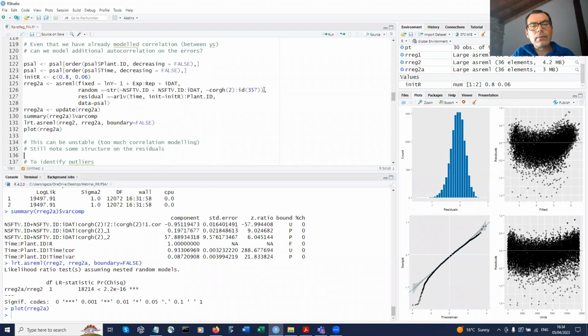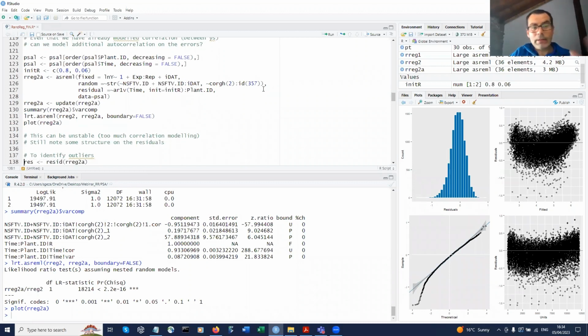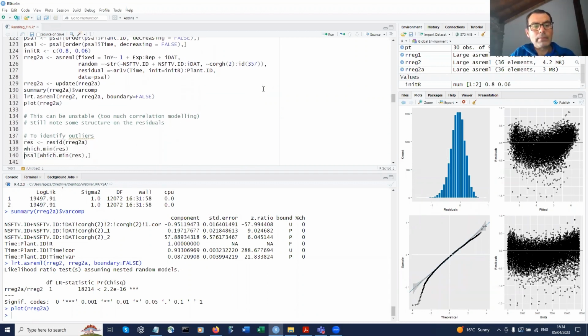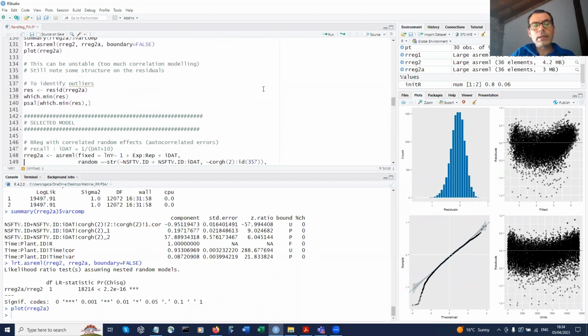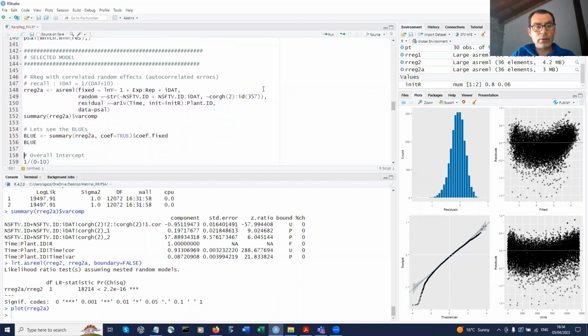You can add a random effect of plan ID and we'll take care in a compound symmetry way of some of this autocorrelation. Again, you can simplify things in many ways, but as you can imagine, this gets relatively complex, okay? But I'm kind of happy with my model. I have these lines here just to tell you how we identified outliers, but we don't need to worry about it.